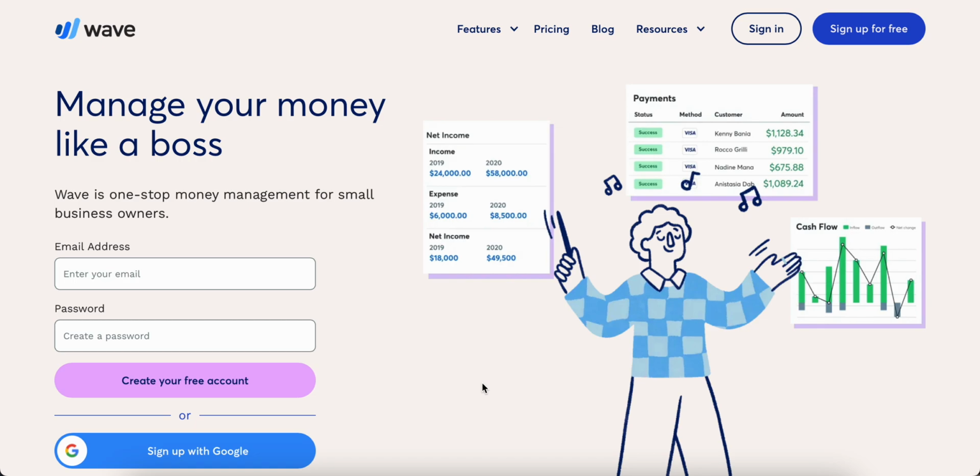So the reason we feel this way, and by we I mean Alicia and I, is because first of all, Wave is free. And whenever you use Wave for your personal accounts, you are able to pull the reports needed to fill out your accountable plan, or just the reports that you're able to see exactly where your personal money is going every month.